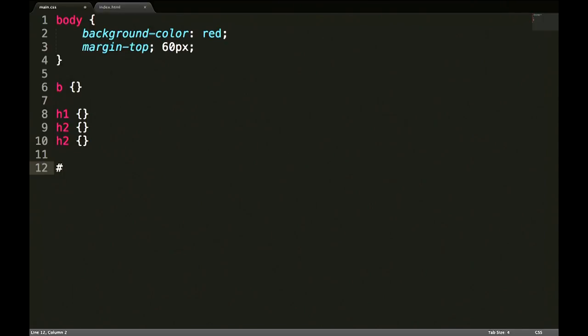And I'm going to call them the ID. Again, IDs, as I said before, are individually named. I don't want to use them again. The number one problem with an ID is that you've actually used it again. And when the browser reads it, it doesn't know which one to take as a priority.